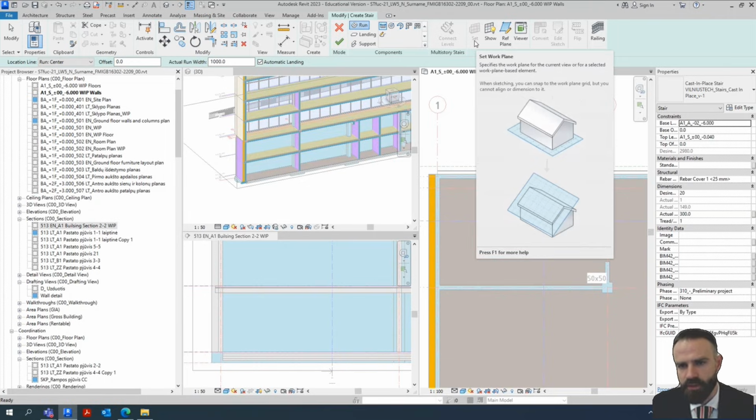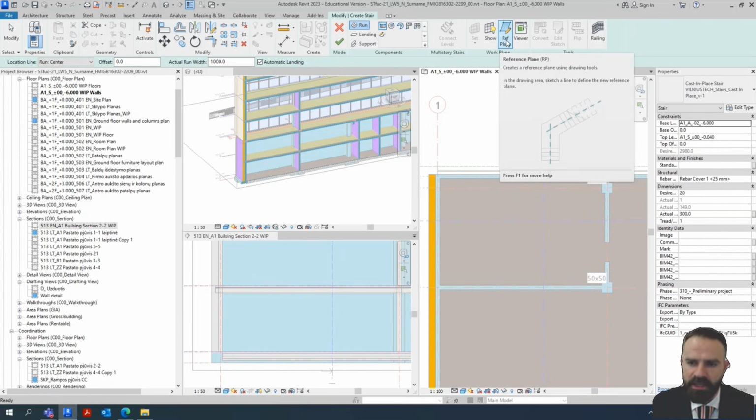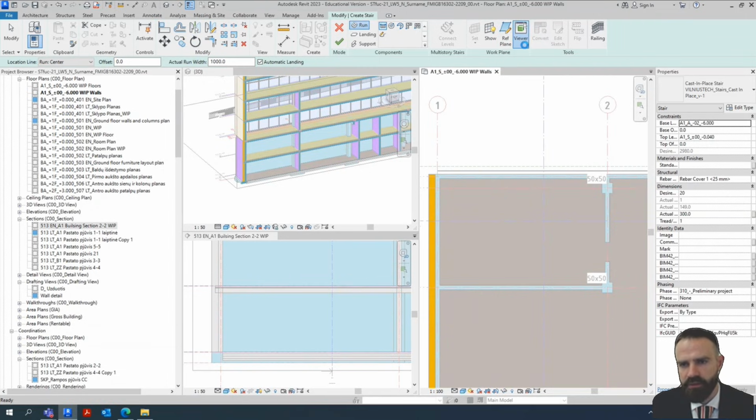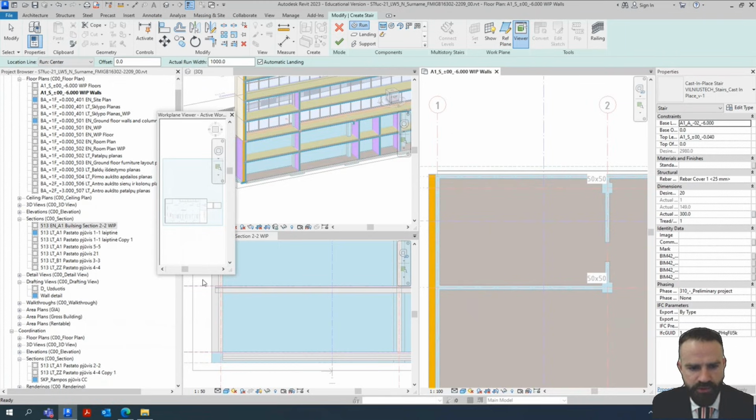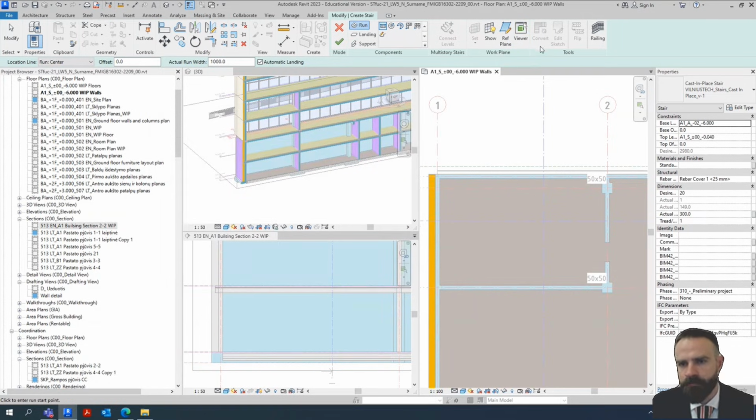Next, set work plane, show work plane, ref planes. So if we need additional lines to work as axis lines, we can use this ref plane. Also, we can activate the viewer. The viewer shows the active work plane, and we can use it just as additional help to see in which location our work plane is placed.